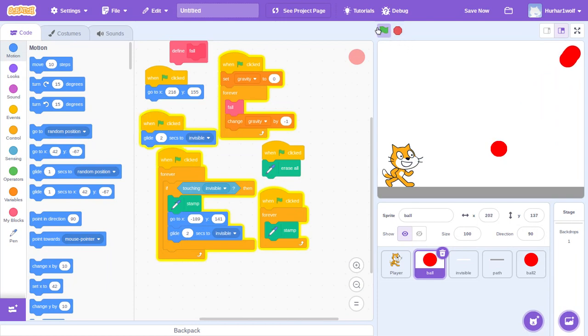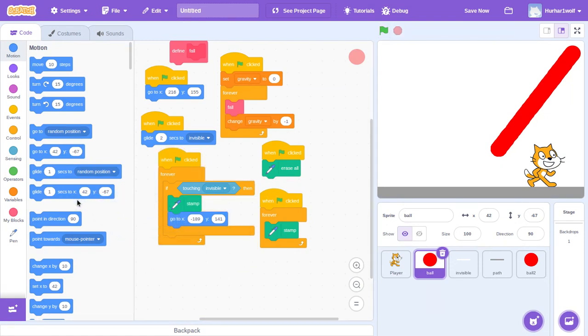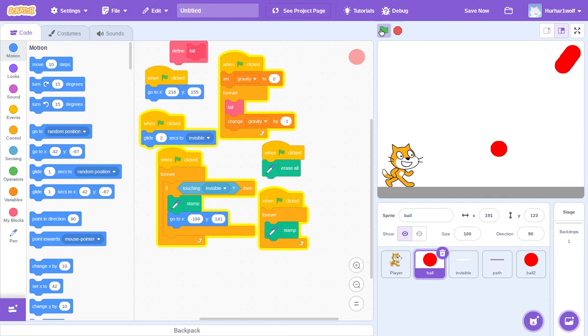If you press the green flag, yeah. So it's a laser. Then it's going to return back there. We need it to duplicate, so we'll create a stamp of it. So ball create a stamp which will go to this position. Okay, let's go. Then boom, boom, boom, boom, boom. But see, the cat is right behind it, so it's getting shot.